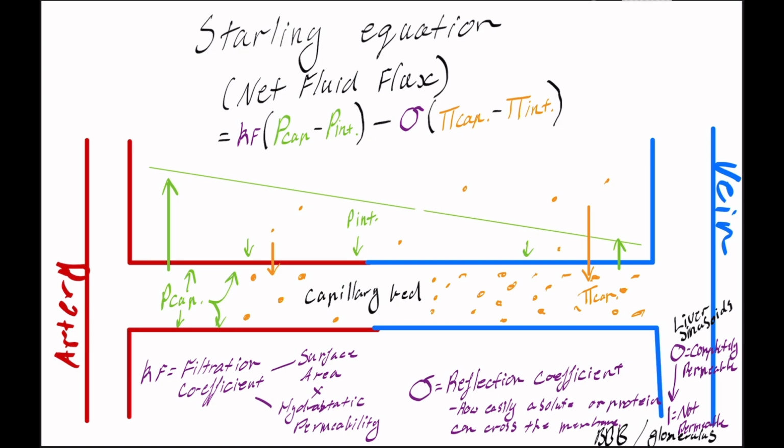The interstitial fluid has some oncotic pressure as well, but it's usually pretty stable throughout. Again, this depends on the reflection coefficient and how much protein is actually leaking in and out. But generally it is pretty stable and doesn't contribute much to the equation. So this essentially leaves us with the net fluid flux equation, or Starling equation, which is your filtration coefficient, in brackets, hydrostatic pressure capillary minus hydrostatic pressure interstitium in closed brackets, minus your reflection coefficient times, in brackets, your oncotic pressure inside the capillary minus your oncotic pressure in the interstitium.